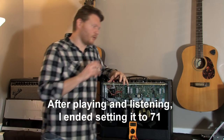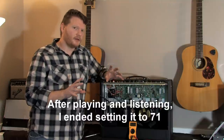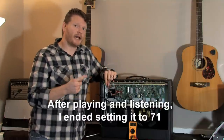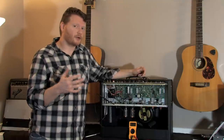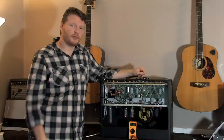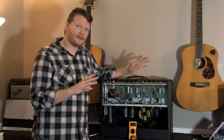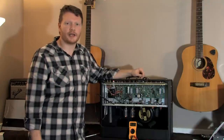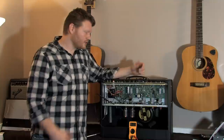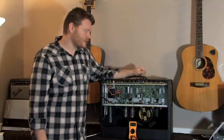One of the questions is: how often do you need to bias your amp? First off, you need to bias your amp every time you replace the power tubes. You don't need to replace your power tubes on a set schedule — just replace them when they go bad. The other thing is you need to just check them, because your bias can drift over time. There's no set rule — check it every month or every year — but just every so often check it and see how your power tubes are doing.